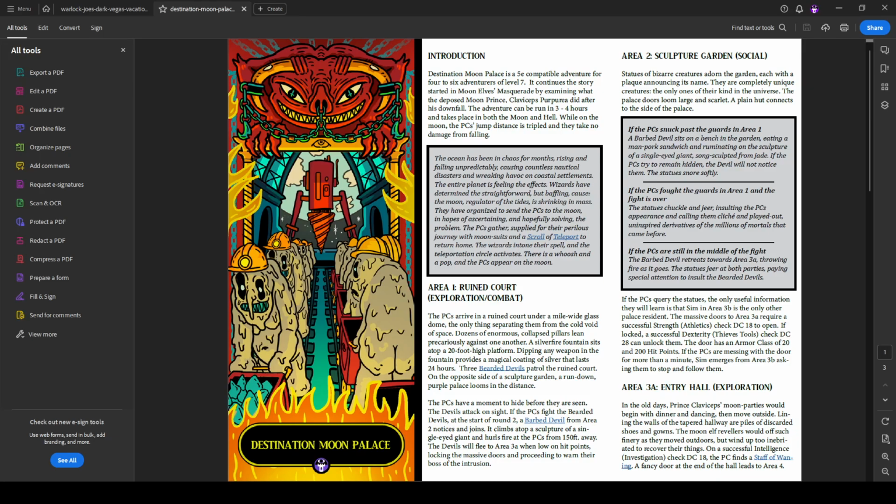Moving on to Area 2, you have the Sculpture Garden, where the sculptures react differently to the party based on what happened in the last area. They can learn a little bit of useful information from the statues if they inquire. The door needs to be destroyed to move on. Then if you go into Area 3A, the entry hall, this is an exploration area where the remains of old revelers, their leavings as they would go from the outside to the inside of the party, are here, and so the party can find some magic items if they search around, and just some nice clothes and stuff.